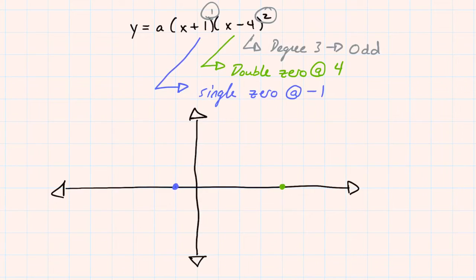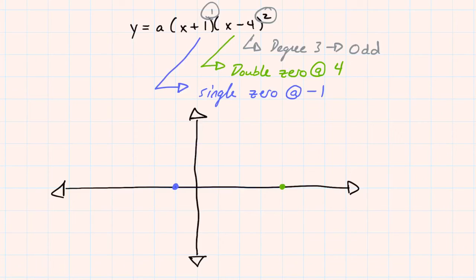We don't know what a is, though, so we don't know if it's positive or negative, so we can't go either way. Typically, when I'm sketching, I actually don't even worry about the chart. All I look at is, if it's positive, I know it ends going up, all of them, no matter what. If the leading coefficient is positive, it always ends going up. If the leading coefficient's negative, it's going to end going down. And in this case, a out in front is the leading coefficient.